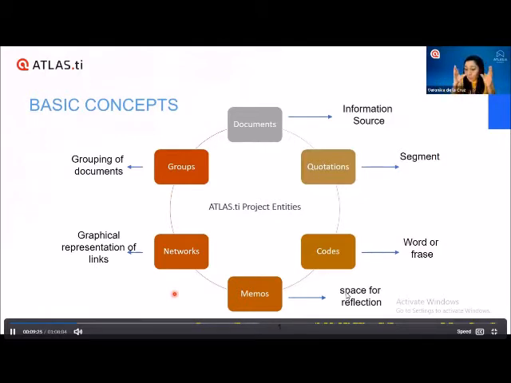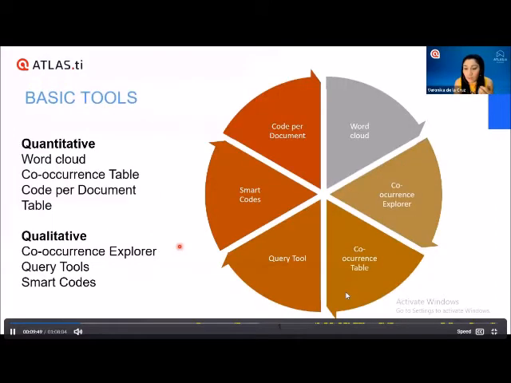In general, they are called entities. The individual entities are documents, quotations, codes, memos, and networks. And the groupal entities are the entity groups: the document group, the code group, the memo group, and the network group. So we have entities in Atlas TI, and entities because they give life to the software.